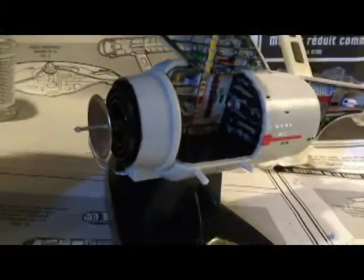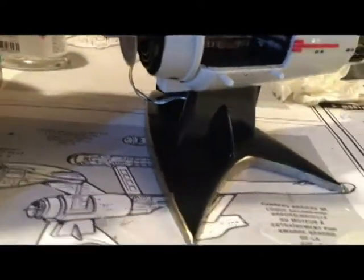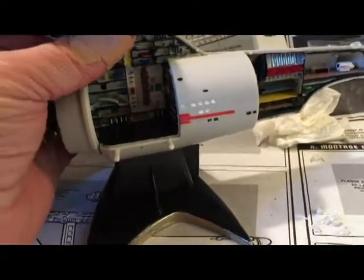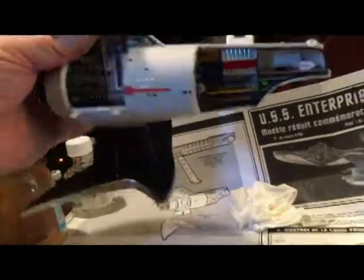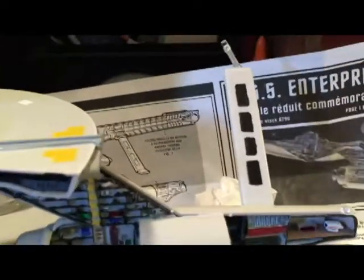Okay, so I went ahead and painted the base, and I used black to cover the battery pack. And I thought the gold was nice, so I painted the edging on the bottom gold. And hopefully it takes away from the fact that it's got a battery pack for the lighting system on the base.